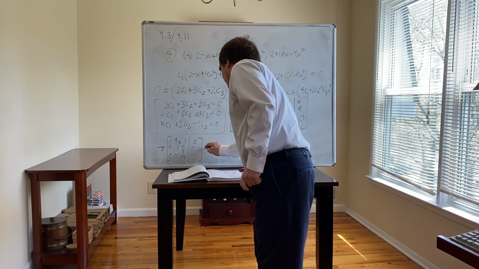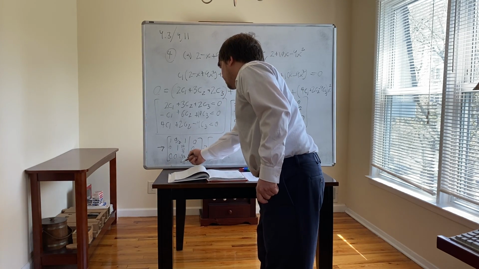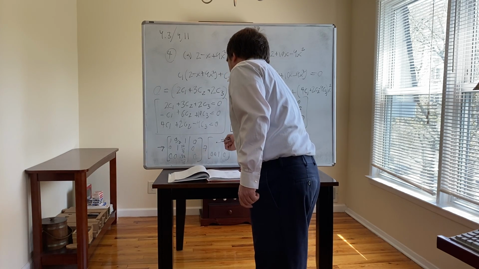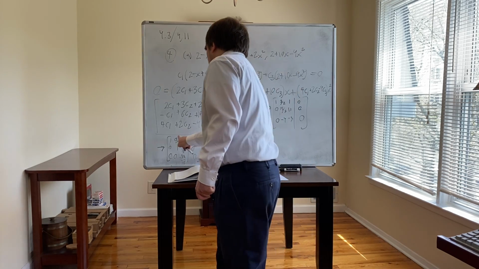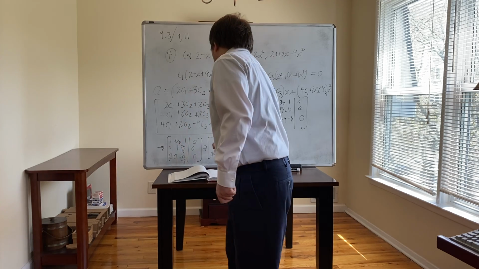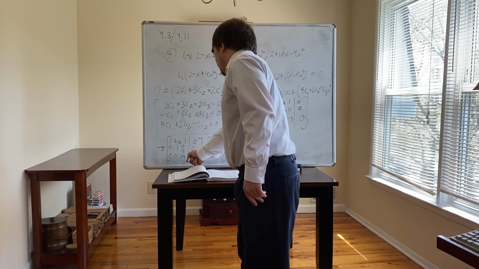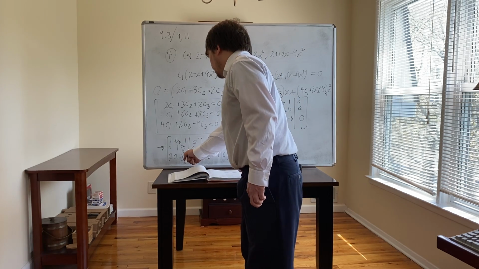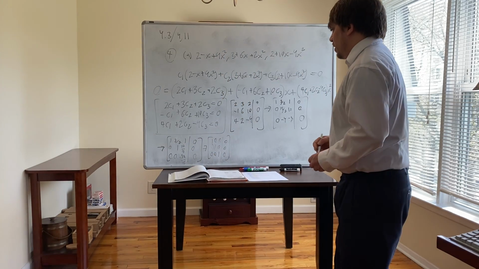Then you could simplify this to 0, 0, 1, multiplying this by negative 15 over 32, and you get a 1 there. Then you could add negative 22/15 times this row to the one above, and you'll get 0, 1, 0. Then this is a 3/2 here. You can multiply this row by negative 3/2 and add to that one, and get that to be a 0, and then you could add negative 15 over 32 of this row to that, and make that a 0. In any case, you get the identity there.